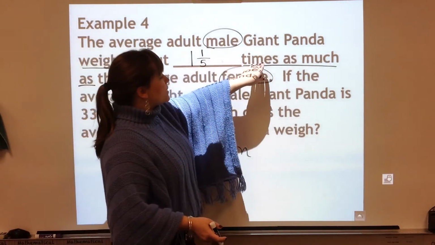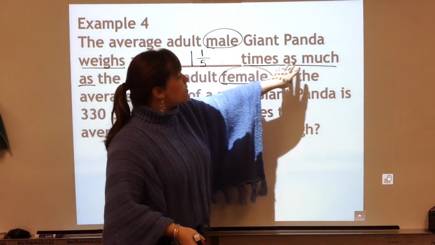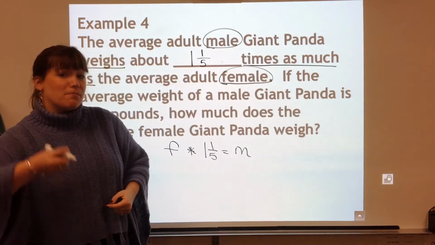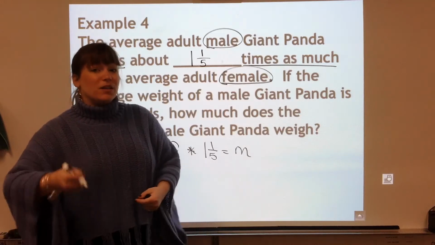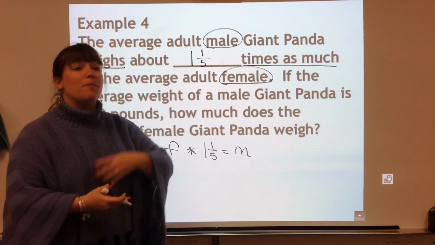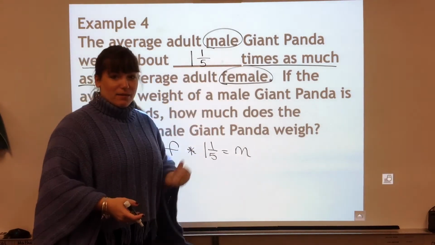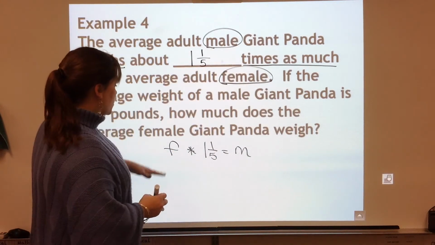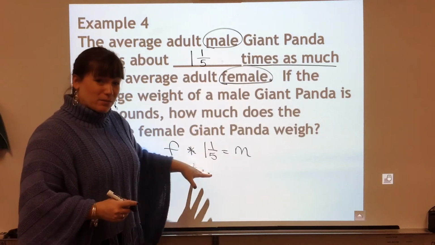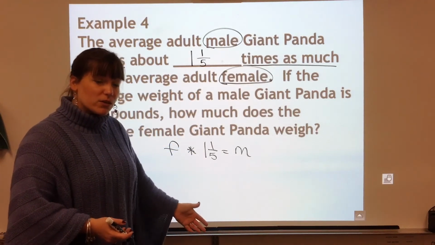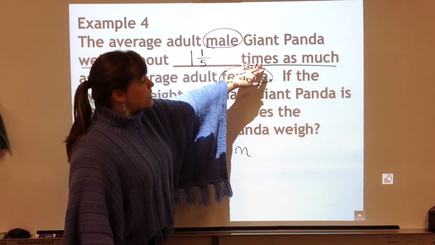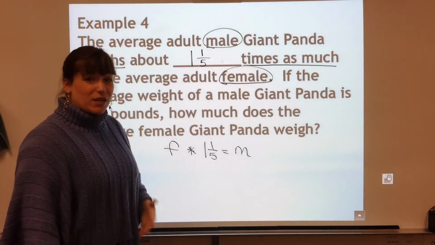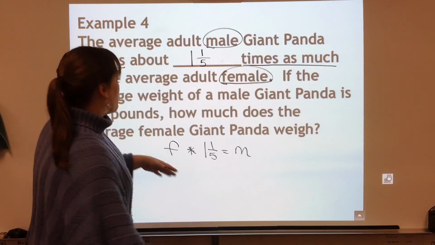And whenever you see this "1 1/5 times as much as," it's comparing two things, and we're saying that the male is bigger than the female because you can multiply the female's weight by this number and get the male's weight. So sometimes it's nice to set this up as a multiplication problem first because you're seeing the word "times" in the problem, but actually as we continue reading, we'll see that it turns into a division problem.